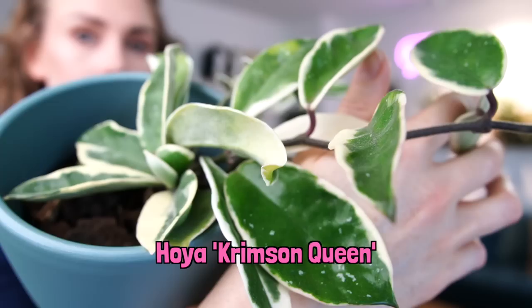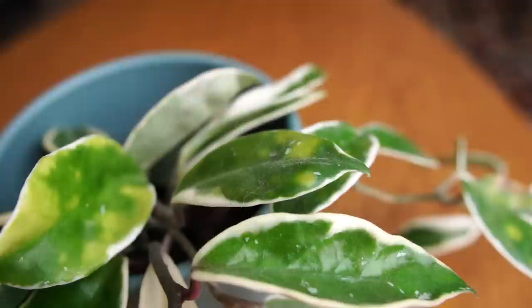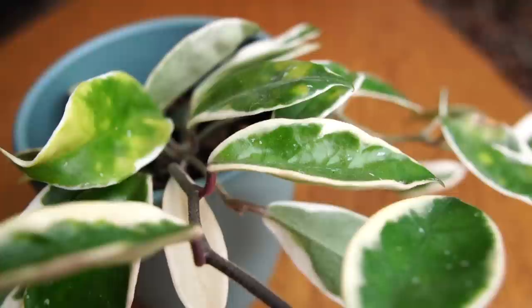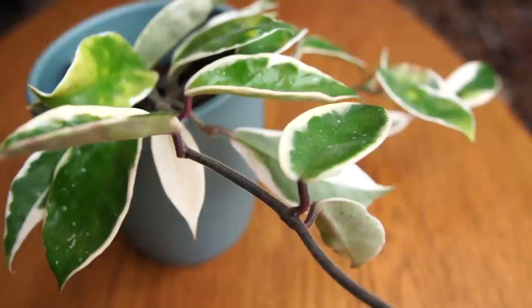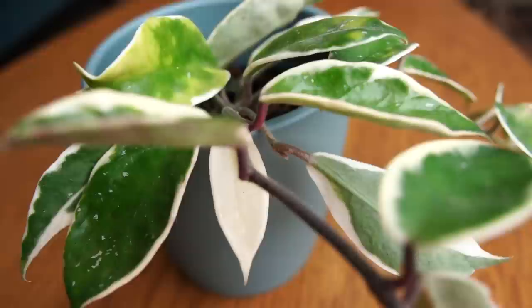Here we have the queen — this is Hoya crimson queen. You know it's Hoya crimson queen because it has the white variegation on the outer margins of the leaf. If you'd like to know the difference between Hoya crimson queen and Hoya crimson princess, I have a video on that. I talk about the difference between those two and also Hoya australis and maybe another one. It's a very old cultivar that's been going around for a long time. It's really easy to propagate and share. And so similar to Hoya carnosa, it's very, very common. I see right now that it has a fully white leaf. Some people find those beautiful. Other people take them off because they cannot photosynthesize — they really just take energy away from the plant. I don't really fall one way or the other on this plant. I have it. It's a Hoya.